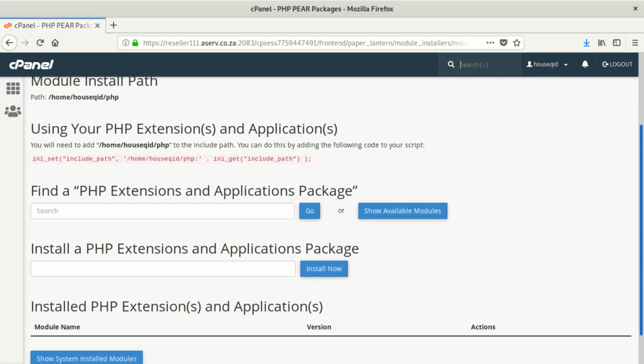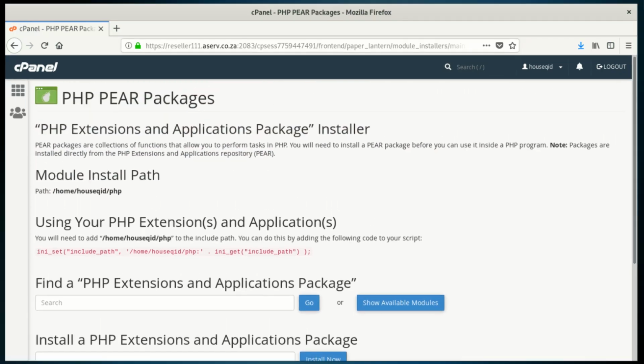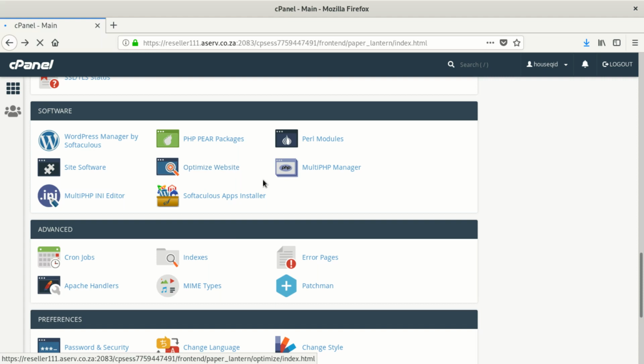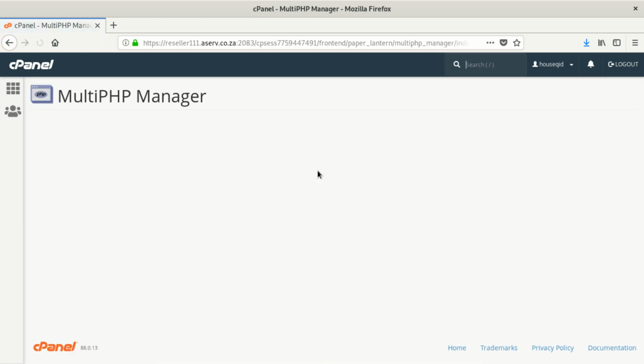Let's see why it's not that. We go back, I think we took something wrong. Software, not PHP editors. Okay, apps. Perl modules, not PHP manager. No, it's Multi PHP manager. You click that.